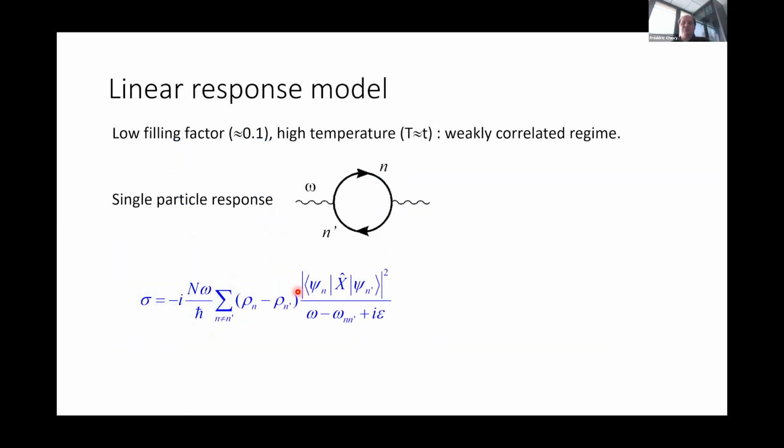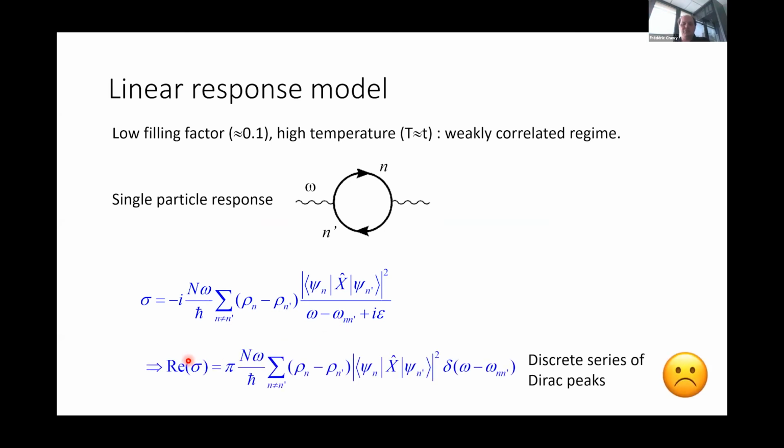So it means that we can calculate everything in this case. And if now we're interested in the real part of sigma, which is given by the imaginary part of this thing here, you can expand this as a function of sigma, and what you get is a sum of Dirac terms. So you have a series of Dirac peaks that correspond to the Bohr frequencies of the spectrum that I've shown you in the previous slide.